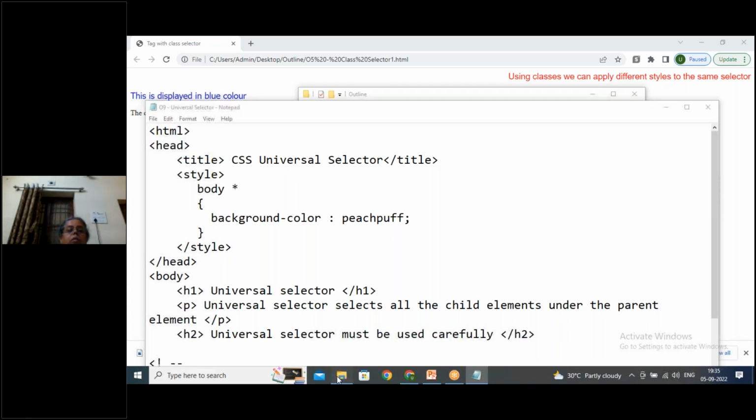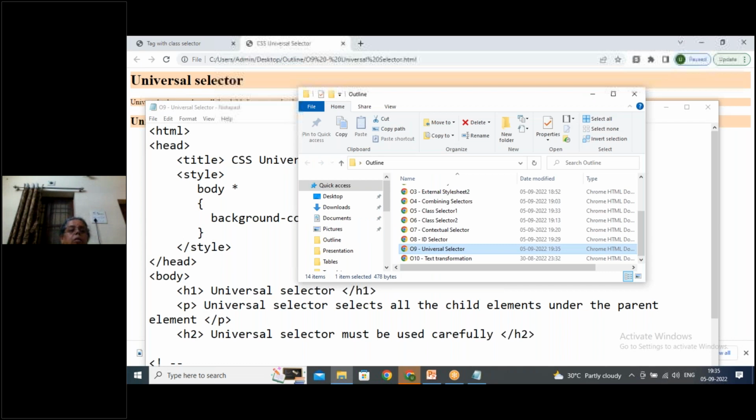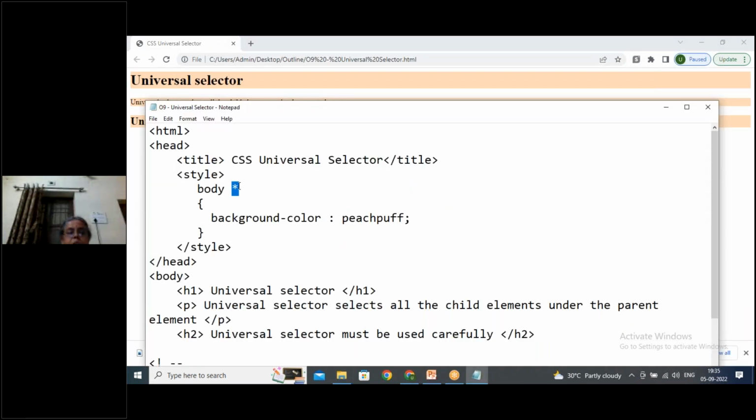You see, the star represents your universal selector.